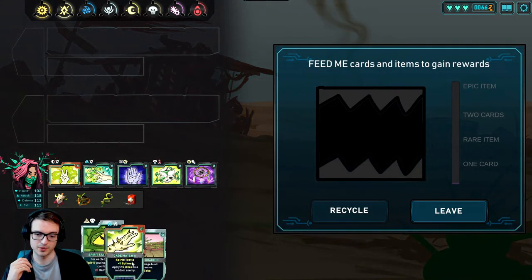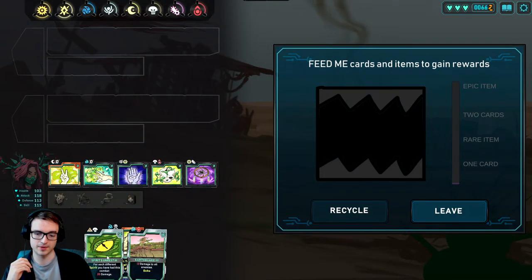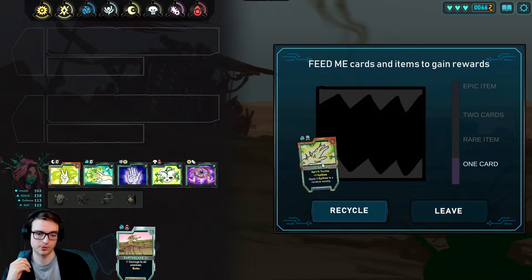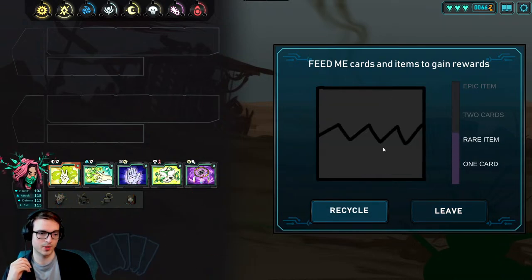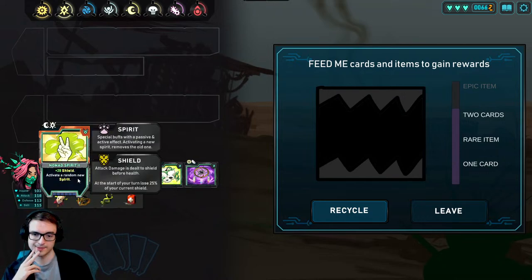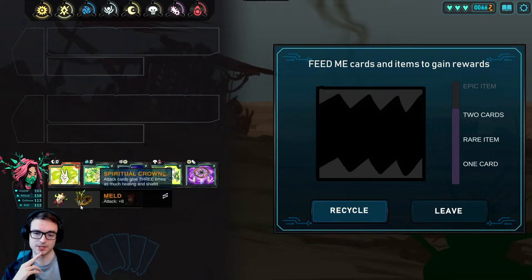Okay, so we're gonna do all of these. Different spirit you have. Have had this combat do 20 damage. I'm okay without the turtle spirit for the 8 spikes and the earthquake, and then I'm gonna get rid of spiritual crown, I think. Attack damage is dealt to shield before health. Spirit. Activate a random spirit. I like that one well enough. I think we get rid of spiritual crown.